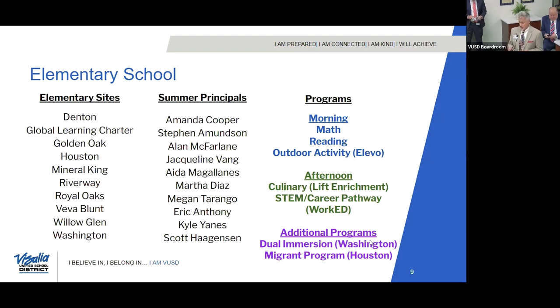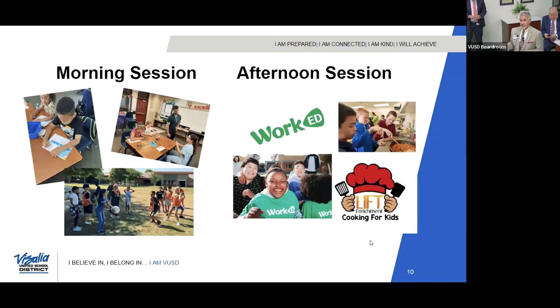In the afternoon, which is really exciting, we have some different things that are going to be taking place this year. Some of the things the students are going to be taking advantage of in the afternoon are units on culinary opportunities. We have chefs coming in from the local community who are going to be teaching the students what cooking is like. They're going to have hands-on demonstrations. They're going to have all kinds of opportunities to dig in and see what healthy eating looks like. They're also going to have a chance to explore things like robotics, esports, gaming, lots of different things. We've partnered with different entities in our community to bring that work into our schools, while also having our community take part in the educational experience. So we're really excited about seeing what that's going to look like.